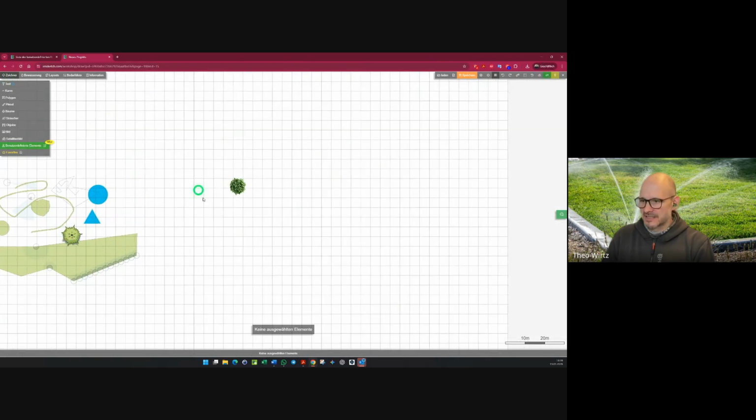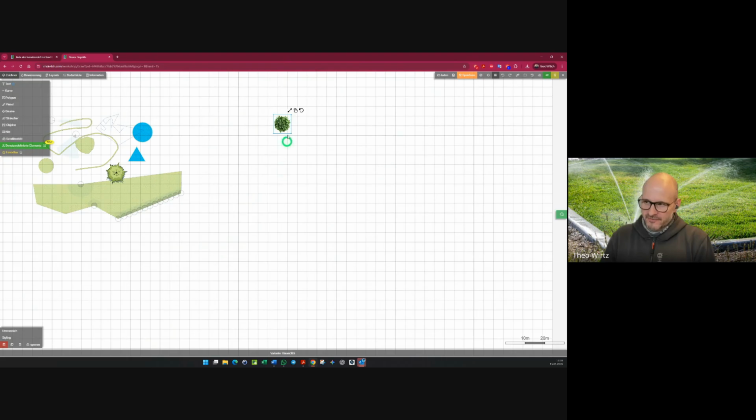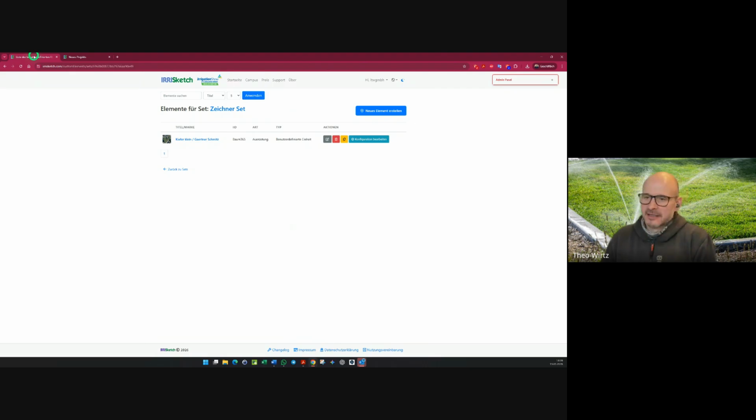I'm in the drafting tool, click on the tree. I've sized it to the size I'd like to have. And then when I click on the tree, I have my selection field down here, and there's this new field called copy to clipboard as text. I click on it once. Now I go back to my user-defined.